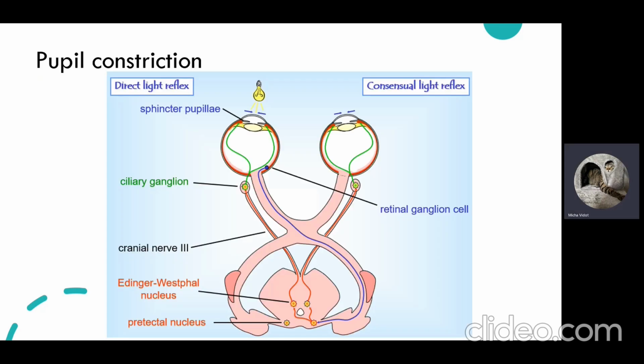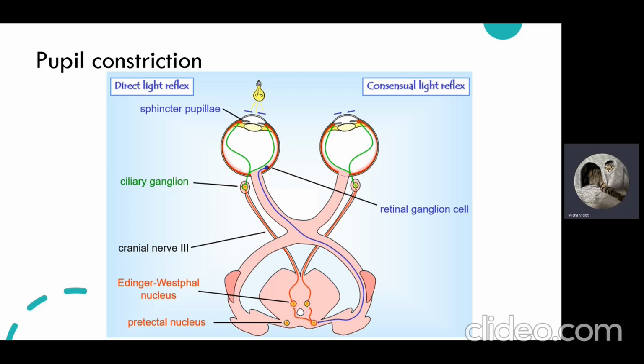So going over pupil constriction, the muscle that contracts your pupil is called sphincter pupillae, and it's caused by parasympathetic input. So acetylcholine is released, and this is from your short ciliary nerves. So your short ciliary nerves have parasympathetic input which release acetylcholine. When light is shone on the pupil, ganglion cells detect this and send the information to your lateral geniculate nucleus, which pass the information to the brainstem.